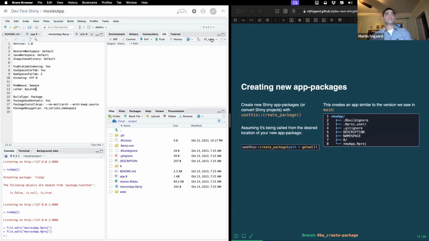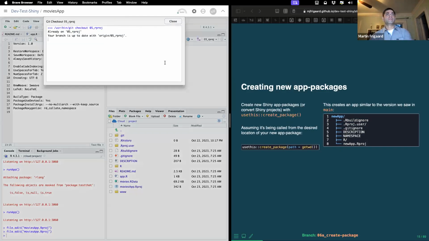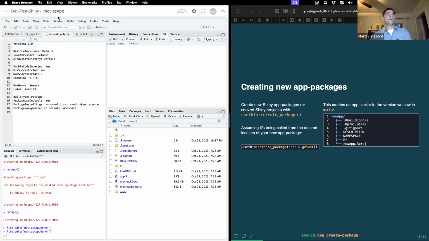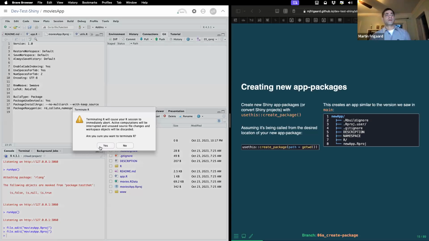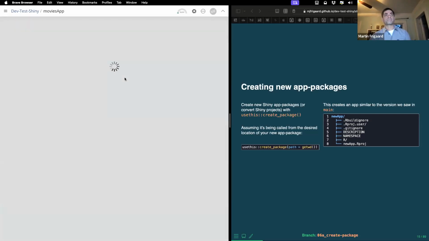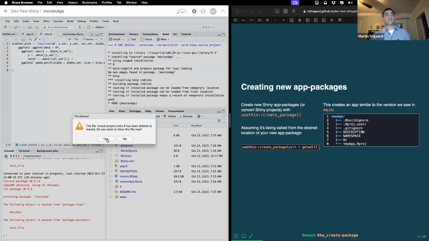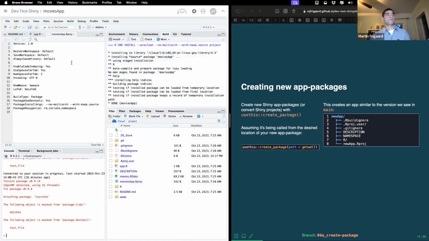So I'm in the rproj branch right now. Let's assume that I want to go from developing a Shiny application to a package. If I just manually terminate this, I'll say yes. It's going to reread that rproj file, and now I'm going to see, oh, my utils has been moved. That's too many things open there. And now we see that there's a build pane. Let me go ahead and clear this out.